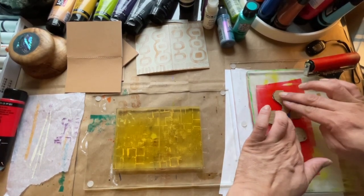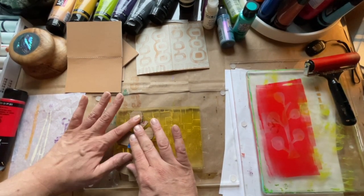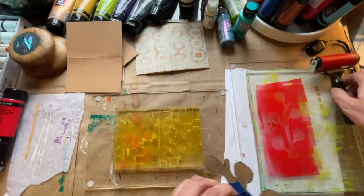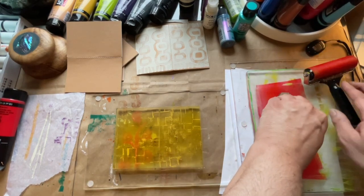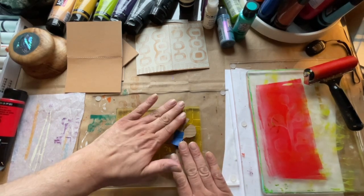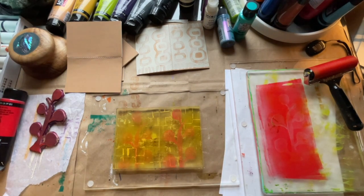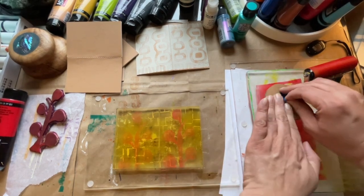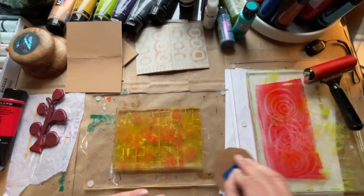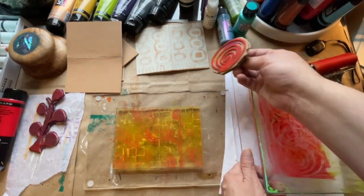Now with these larger ones, make sure you give a good press to all the different sections. We'll come over here. Do that. Press it down. And this is where your little handle comes in well. Okay. Add a little more paint. Now press. And we can even add more to this because all we've added is this. So we could come in, let's say, with the spiral, get a little more interest. We could do it in a different color as well, but I already had the red out. I don't want to waste it. Okay. Let's move you over here.